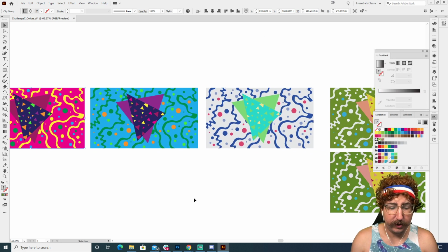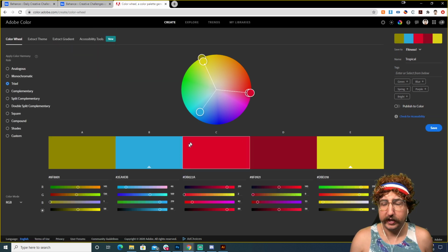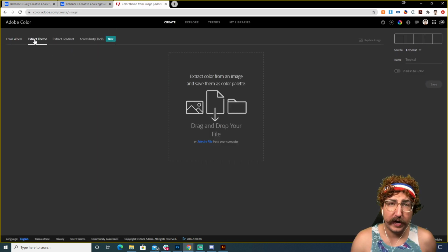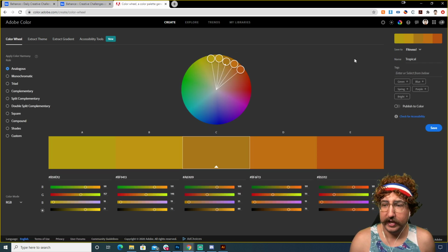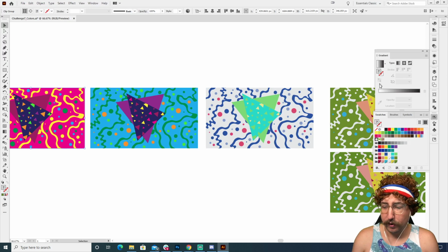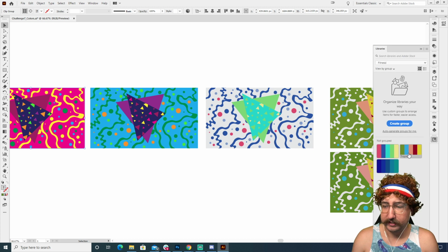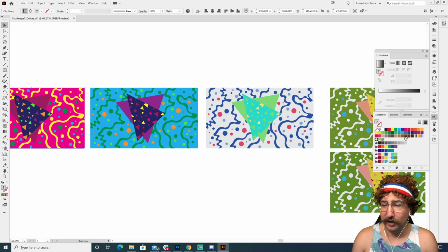From there, we went and started using color.adobe.com. We used it to create a color palette as well as extract a theme by uploading the photo of my shoes. So if you want to extract a unique color theme, you can do that by uploading a photo. So we did that and synced it to the Creative Cloud using our Creative Cloud libraries. And then came over to our Creative Cloud library, right-clicked, and added it as a theme to swatches. There we go. You click over here and we have our swatches, and that's what we did.